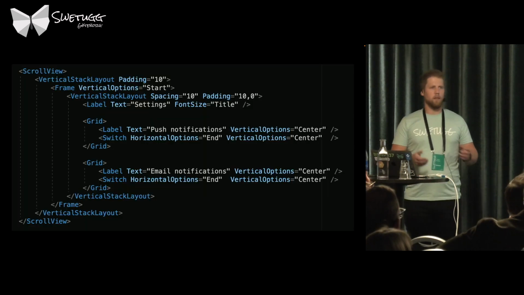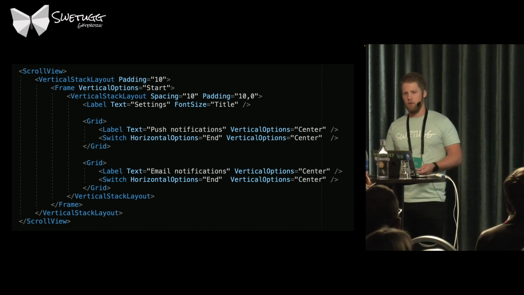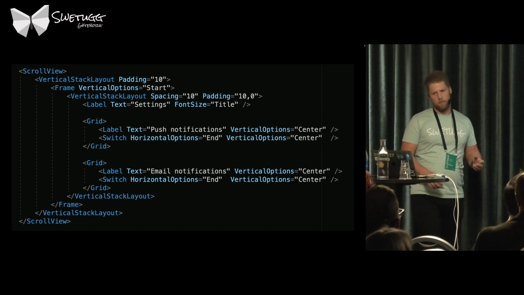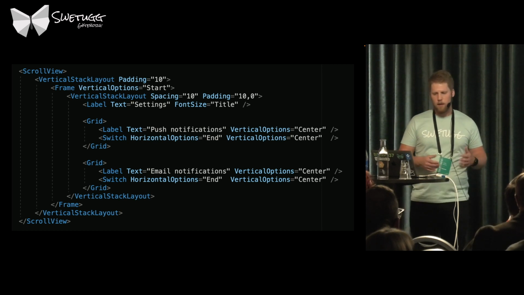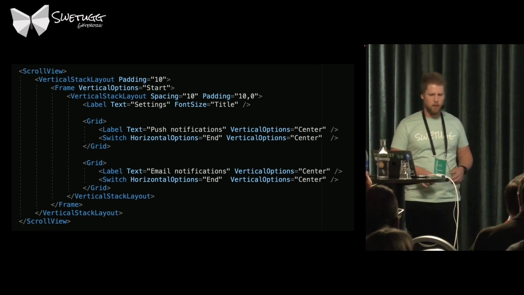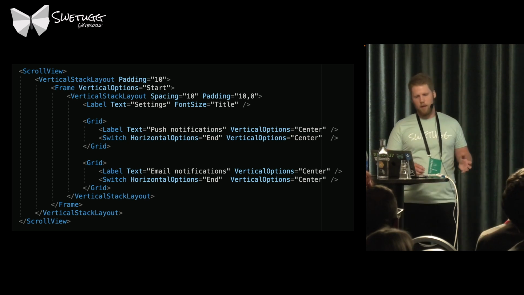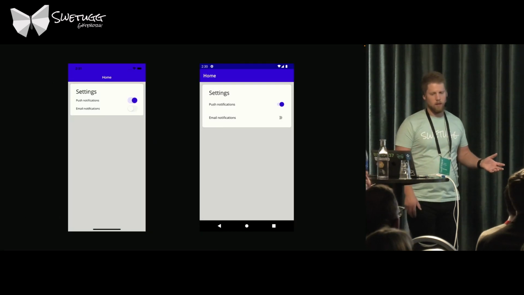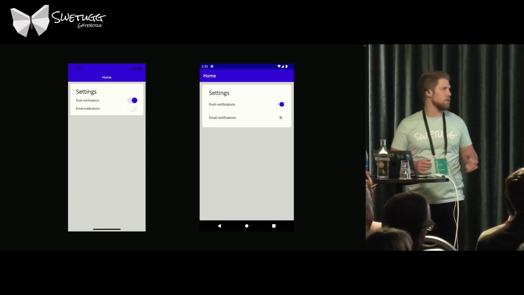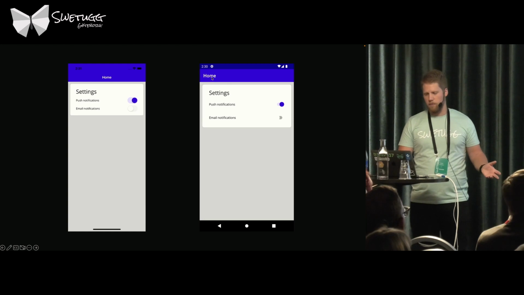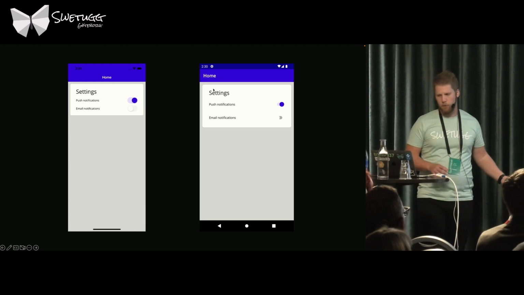The main way to build a UI in .NET MAUI is to use XAML or C#, if you want to do that, and use data bindings. I will show you more about that when we're doing some live coding later. But this short code will render this UI. It looks pretty much the same, but you can see there are some platform specifics here also. For example, if you look at the slider or at the title at the top, it looks like the platforms.